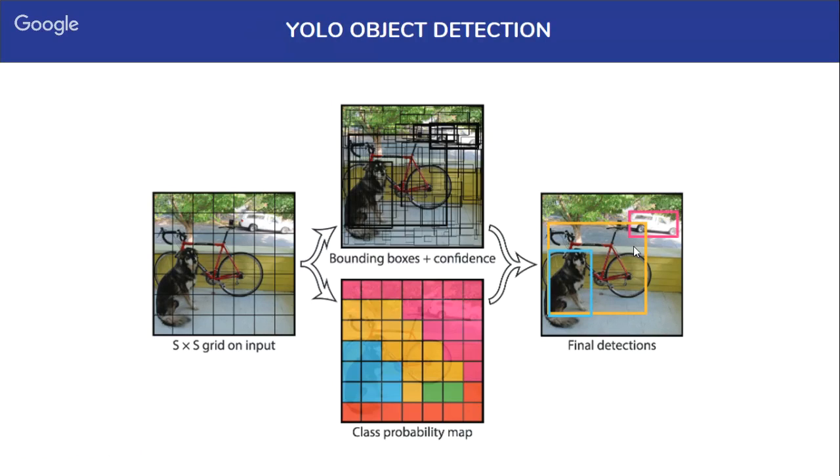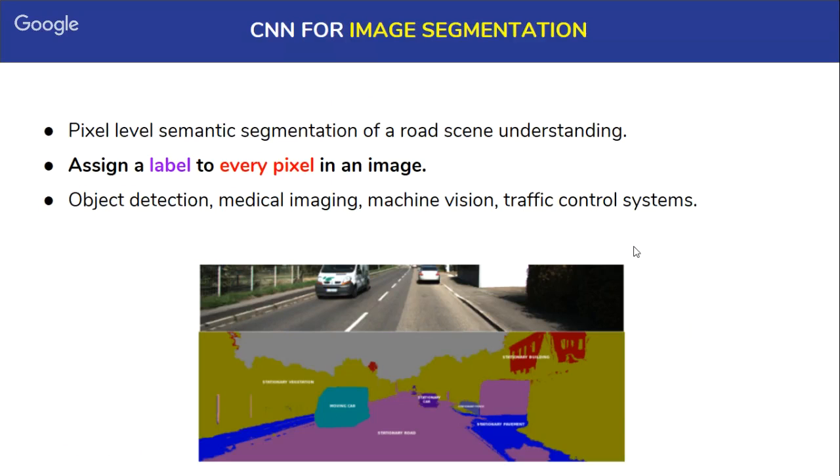As per my knowledge, there are several other architectures also, maybe you can look at them. So coming back to image segmentation, this was on the perspective of road scene understanding. Nowadays everyone is talking about autonomous cars. How is the car capable of understanding the road scenario? There may be a vehicle moving behind the car, a person crossing, a traffic sign, a building, or a tree. This is understanding of the road scenario.